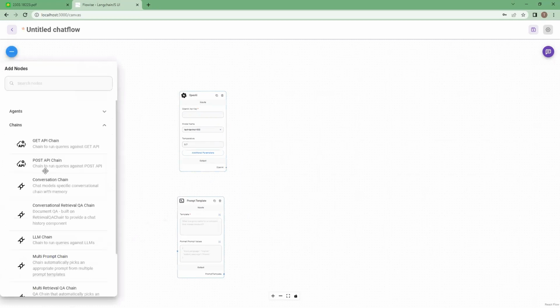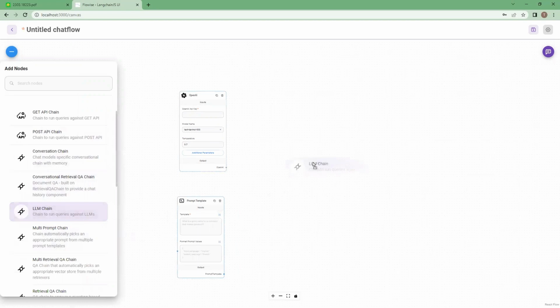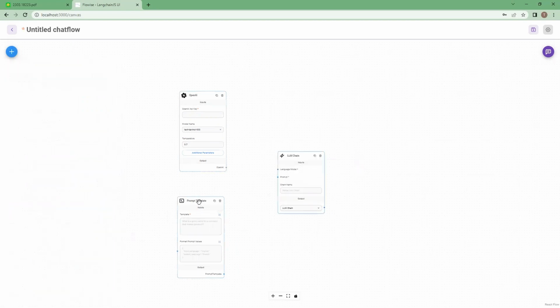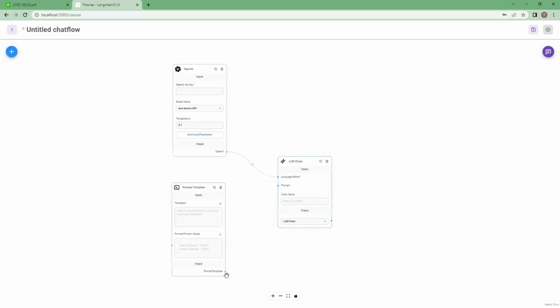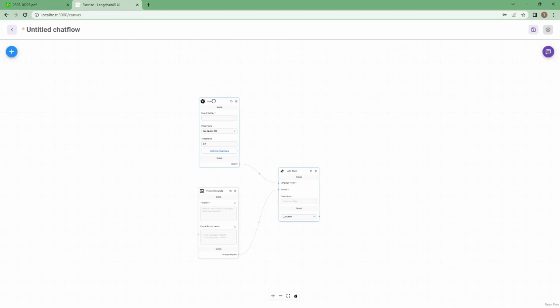That would be the chain, the large language model chain. So here, firstly, we can connect them together, like the OpenAI and the prompt here. Yeah, that's the chatbot component.